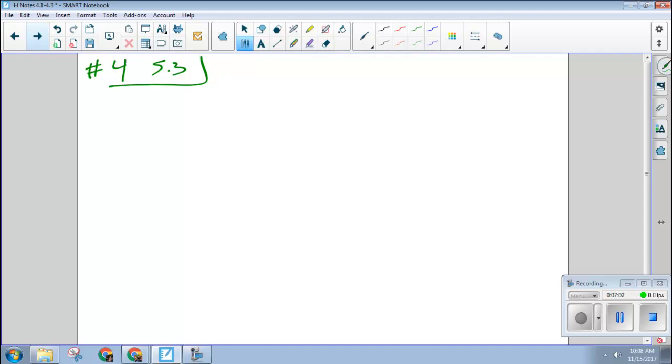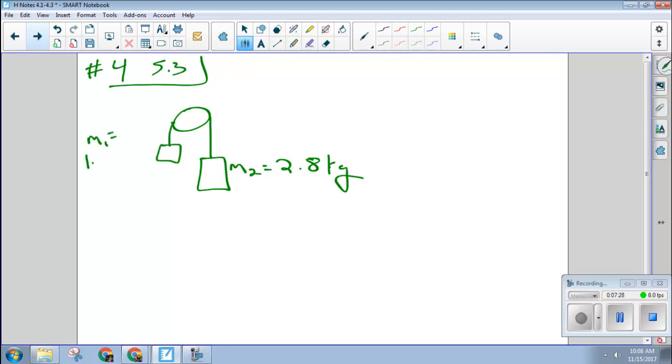Theoretically this is a thing you should be able to do, but I'm going to give you time to master that a little better. Okay, so here we go. We've got a pulley system. This block over here has a mass of 2.8 kilograms. This block over here has a mass of only 1.3 kilograms at the start of the problem. So first of all, which way is the system going to go? Down. Yeah, it's going to go to the right, yes? So I'm going to call to the right positive.